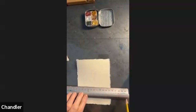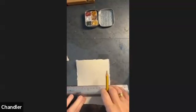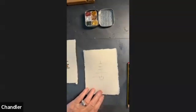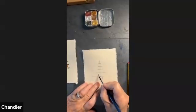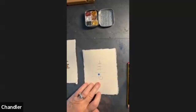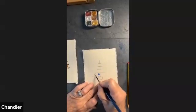So I'm going to. That one's three that side and three that side. And then just sort of. You can do this by eye, really. Try and be not symmetric. So a blue one there, and a blue one there.